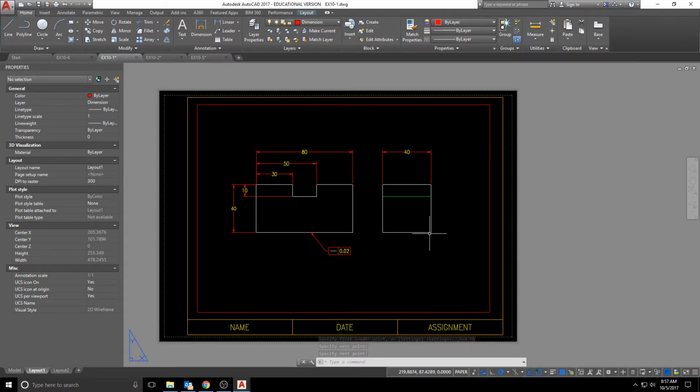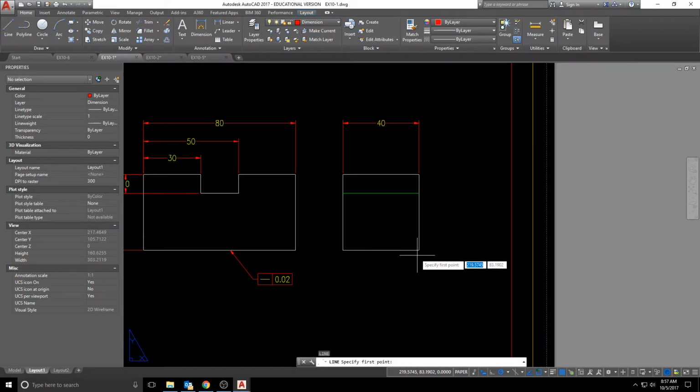For the one that exists over here, I need to create my own extension line. So I'm just going to draw a line right off of this corner point straight down. This is going to serve as my virtual extension line for this particular object. I can use the extension line up here, but just to keep it consistent with the way that it is in the book, I'm going to use this one right here.